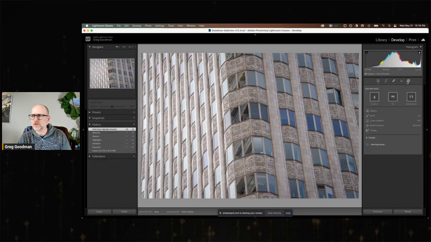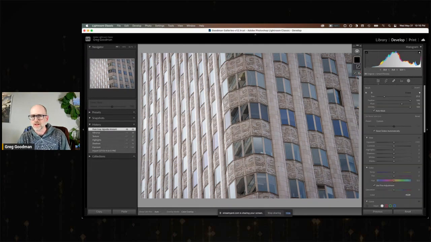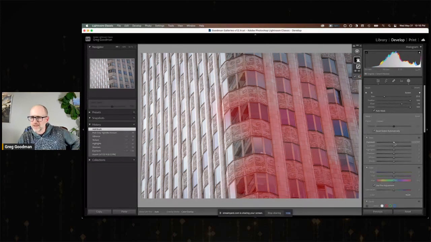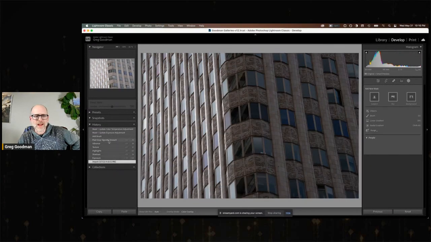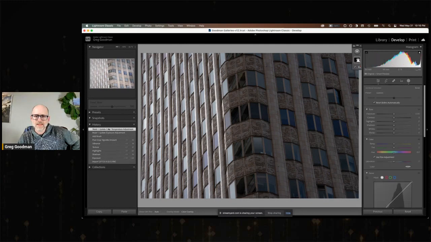But here too, it's clearly much brighter on one side than the other. So I might take my brush and, as Bob Ross would say, I'm making some happy little brush strokes over here. And then what can we do? We'll bump up the exposure a little bit on that. Ooh, too much. But you could also have some fun and make it a little more. Okay, I kind of like that. So we went from that to that.